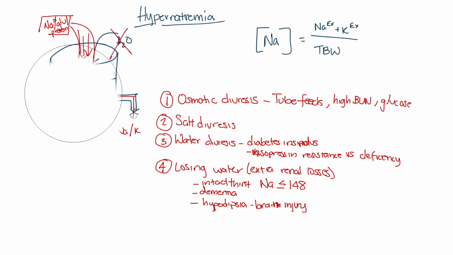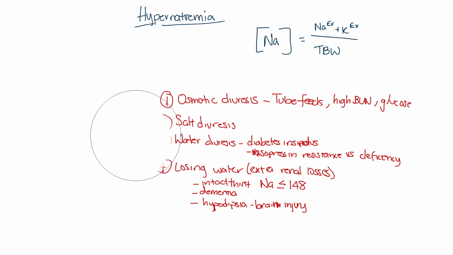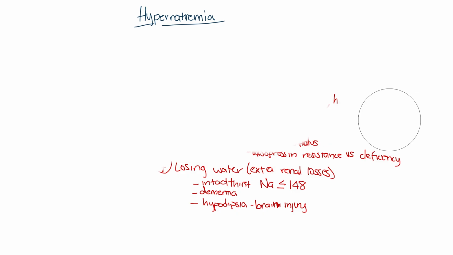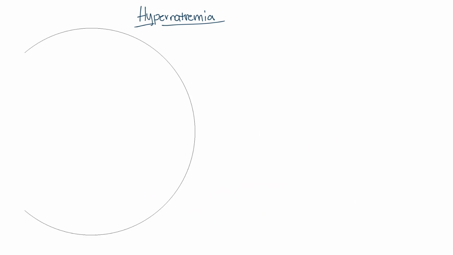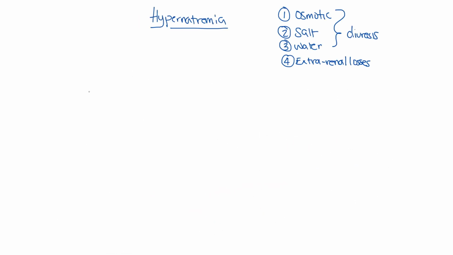Let's quickly talk about how to evaluate, and then we're just going to go into a couple quick scenarios, and that should be the end of this video. Okay, let's talk about the evaluation in order to determine how many osmoles are being urinated out or inability to obtain water.